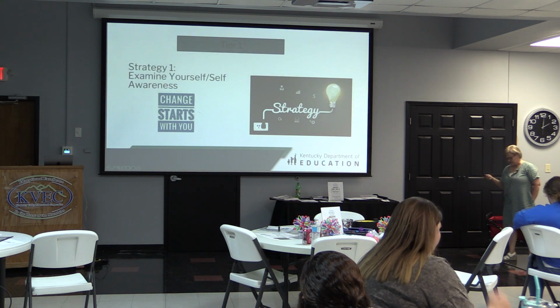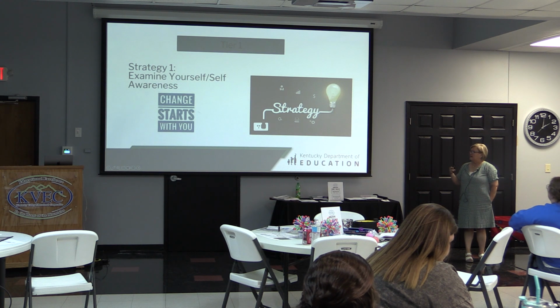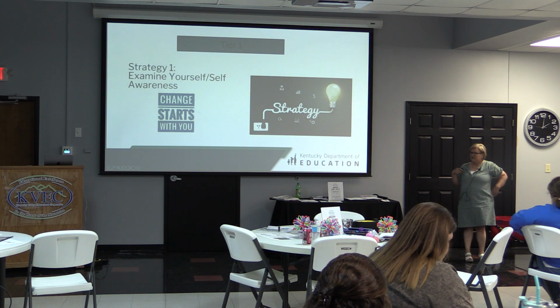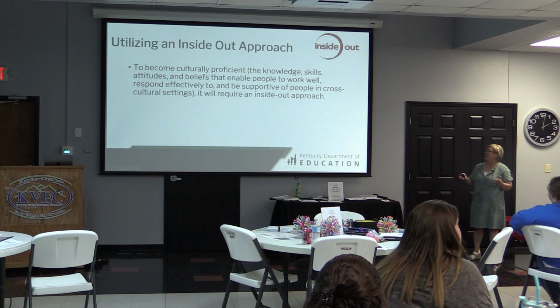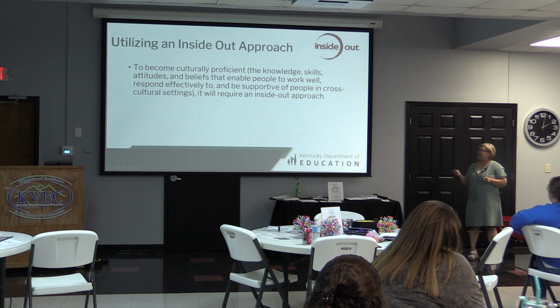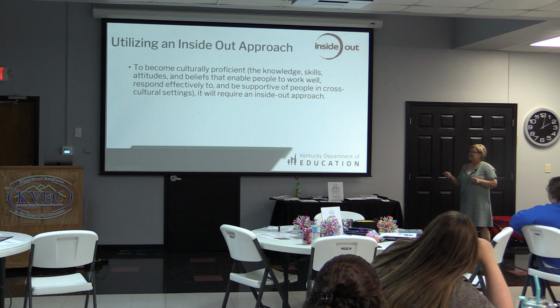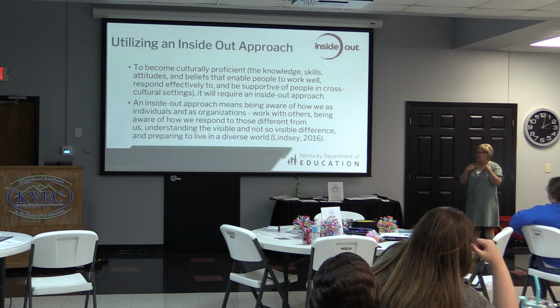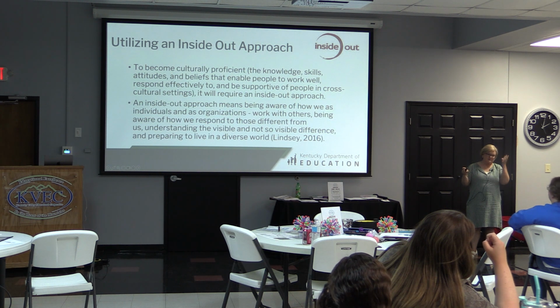Now, the first thing you have to do to implement this and to start is you start looking at yourself. Start thinking about your self-awareness. What is it that you think about things? How aware are you of other people's feelings? So you use an inside-out approach to become culturally proficient, which is what we want to do. The knowledge, skills, attitudes, and beliefs that enable people to work well, respond effectively to, and be supportive of people in cross-cultural settings. It requires an inside-out approach. Now, an inside-out approach is being aware of how we as individuals and organizations work with others, being aware of how we respond to those different from us, and that's what you start thinking about.